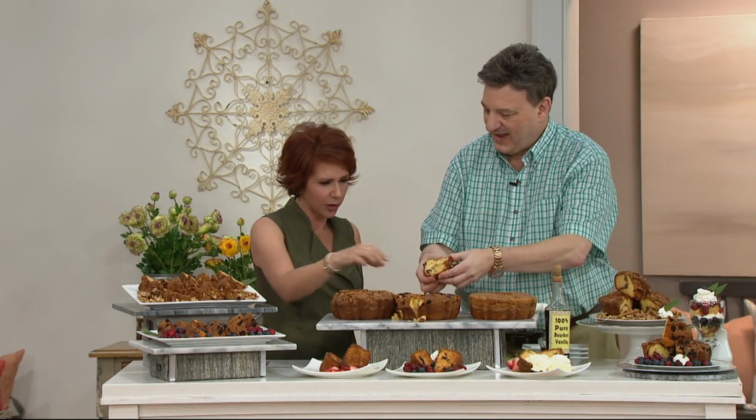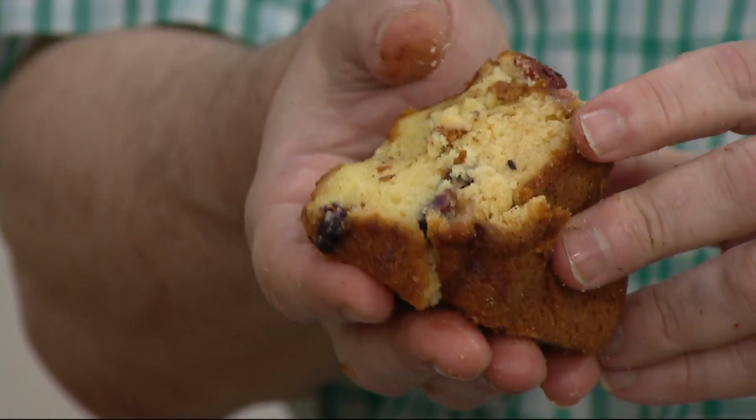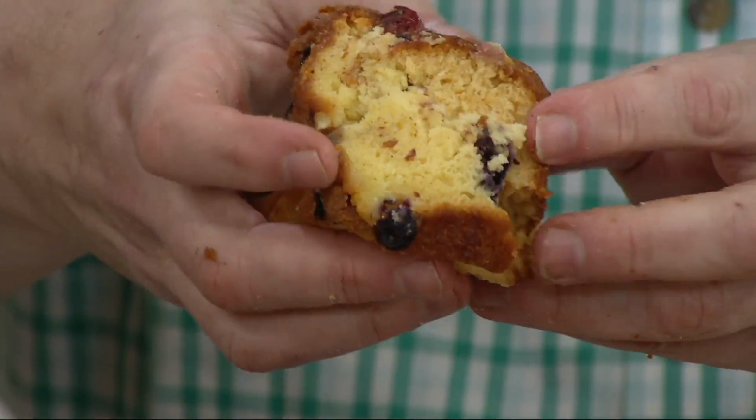And so we're going to talk about what to do when the cake comes to your house, but I want to go in for a bite. It's falling apart in my hands. It's so moist. And you know when you have a good cake, it feels like you're holding a pie in your hand. Yes. But if you could see this at home, and you could even try to zoom in to try to taste that at home, you'll taste the berries in there.